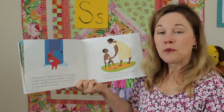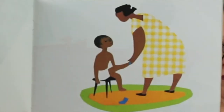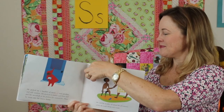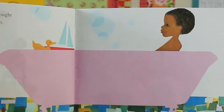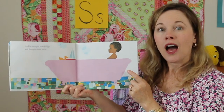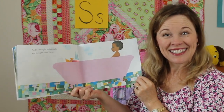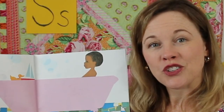Then he went into his warm house. He told his mother all about his adventures, while she took off his wet socks. And he thought and thought and thought about them. A warm bath is the perfect thing to do after coming in from a cold, snowy day, isn't it? I wonder if he's telling his rubber ducky all about his adventures.